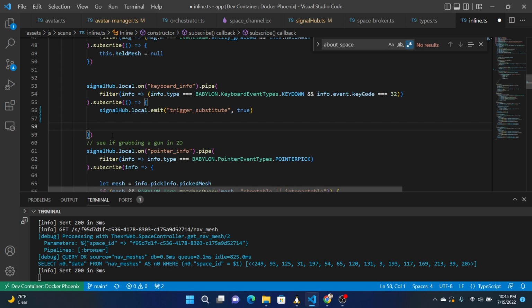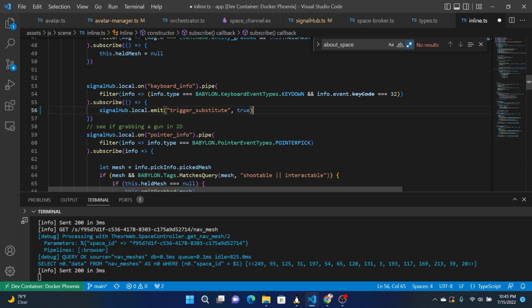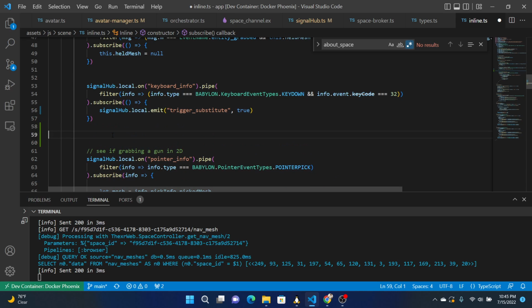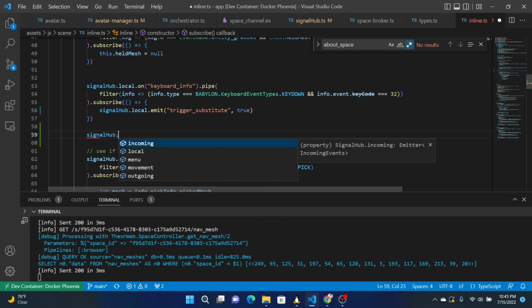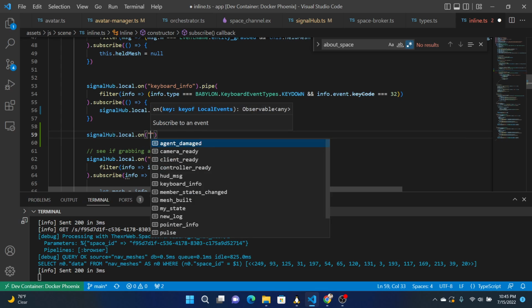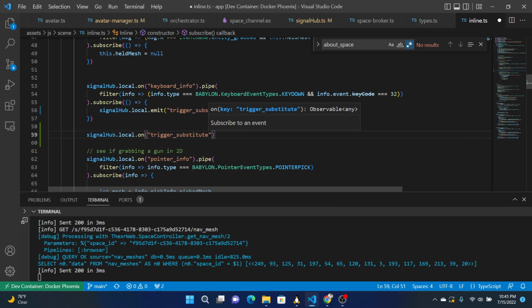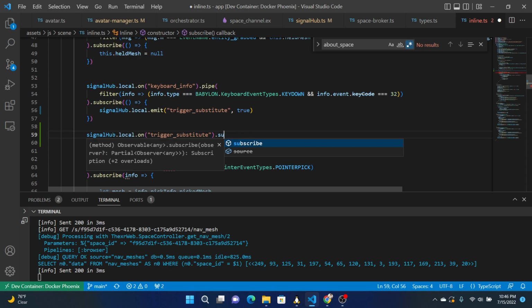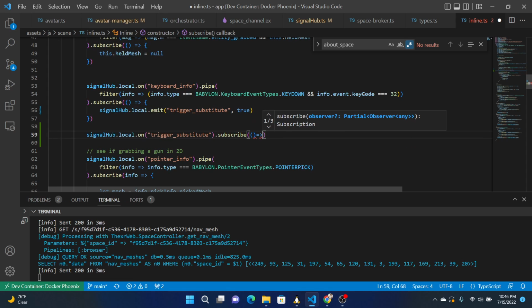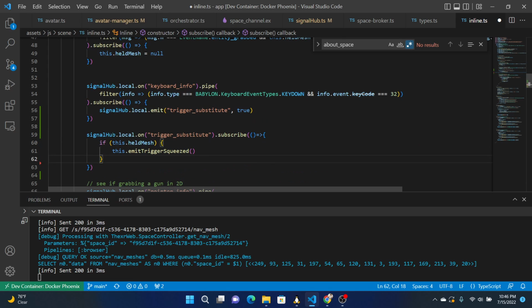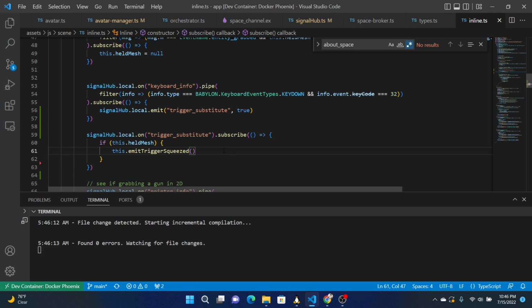And out here, we can just say, when we receive a trigger substitute, signal hub local on trigger substitute subscribe. If we're holding a mesh, emit trigger squeezed.